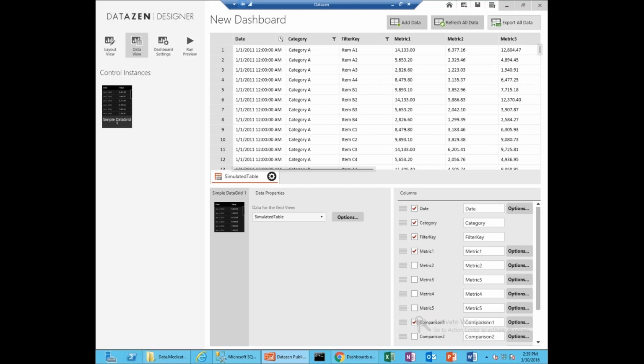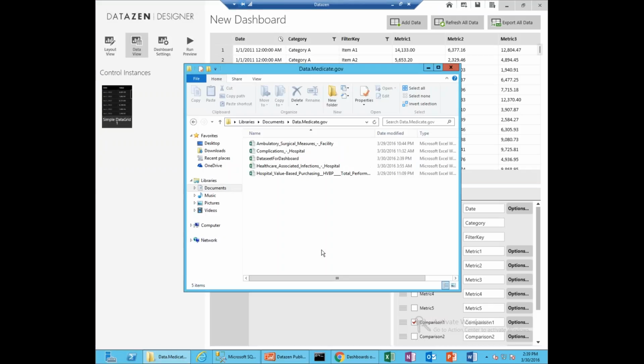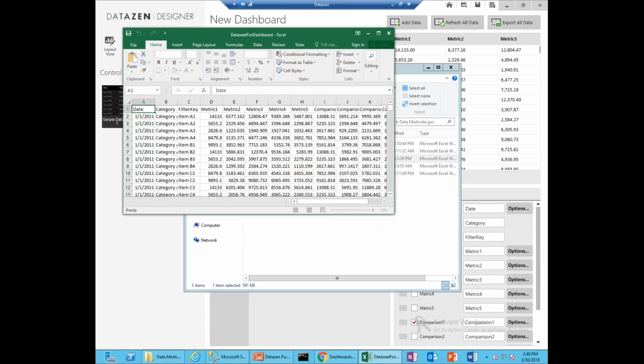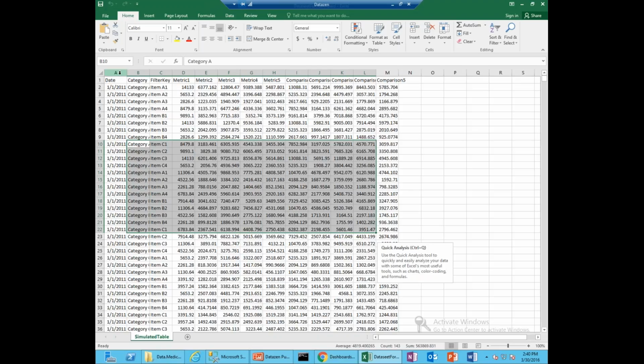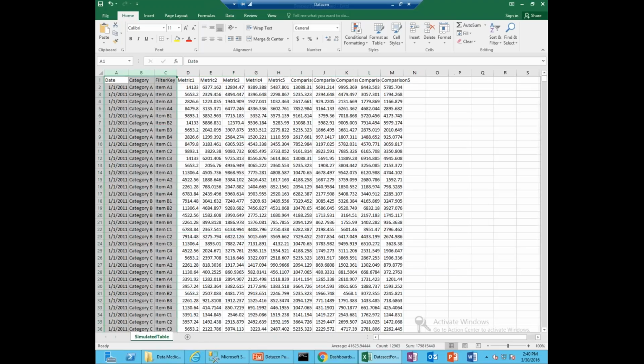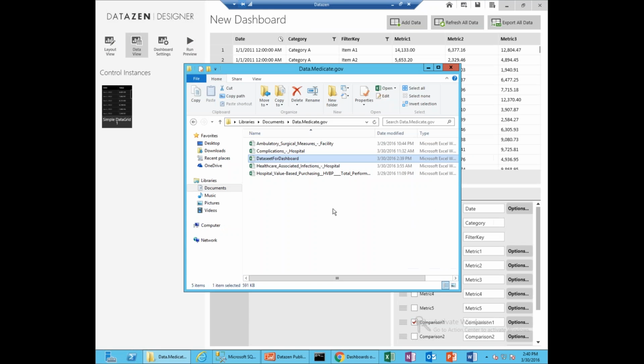You can export this and say, data set for dashboard, and it will generate an Excel file with that exact data set that you see there. In this case, your ETL developers, your data warehouse developers will create a view or a table that will give you the data exactly as you need it, right? That's one of the advantages of Datazen. Really, really cool.